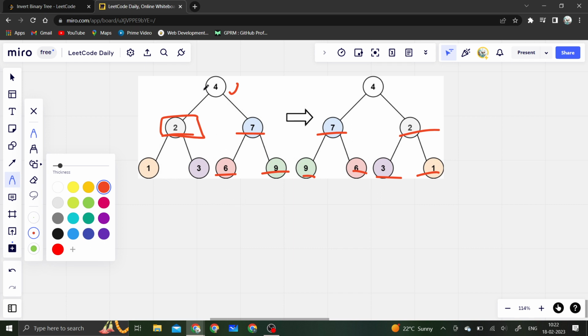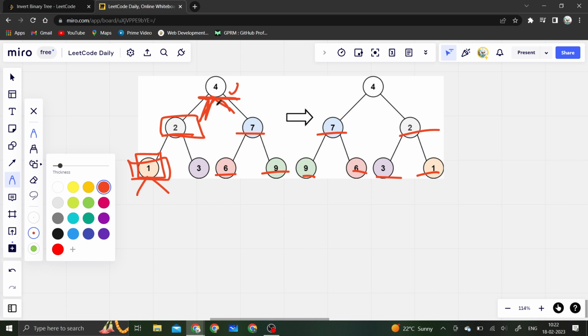So can we do it through recursion? Yes, we can do. Why? Because all we are doing is we are just considering a particular node and we are considering its both children, right? So if this node is not null, that means it has some children, even if it's null, right? Even for example, if you see for 1, it is null and null. So there will be one recursion call for this one also, so as there are null and null, these will get swapped, although that won't affect our result, but still up till all the leaf nodes there will be recursion calls.